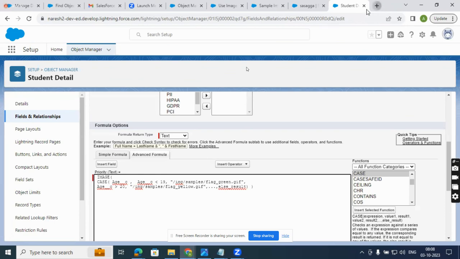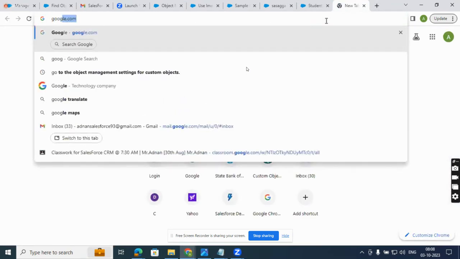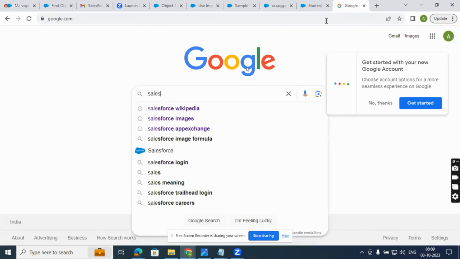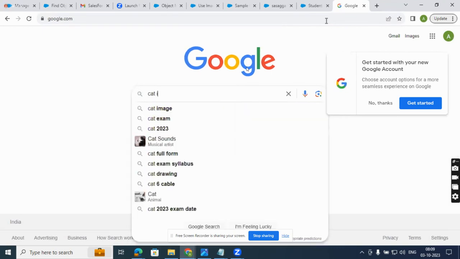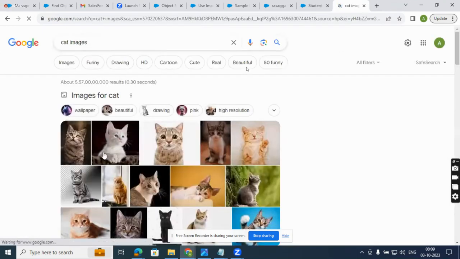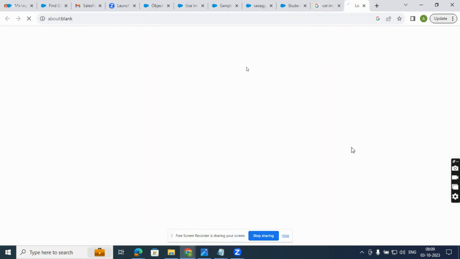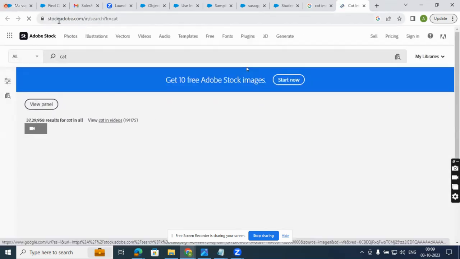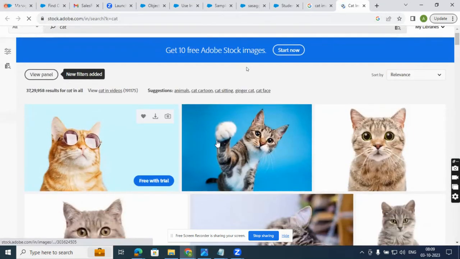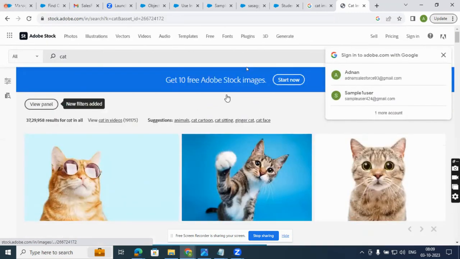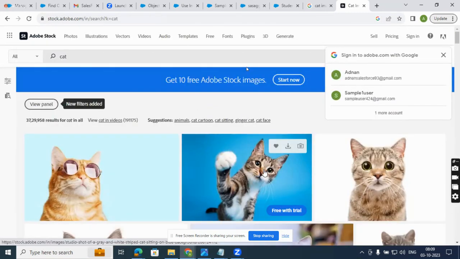Now I will show you something. I need to mention that Salesforce image, or else some cat image. This is the cat image actually. If you click that image, you can see the URL of the image. If I click on the URL also, it won't give that dot gif or dot png.